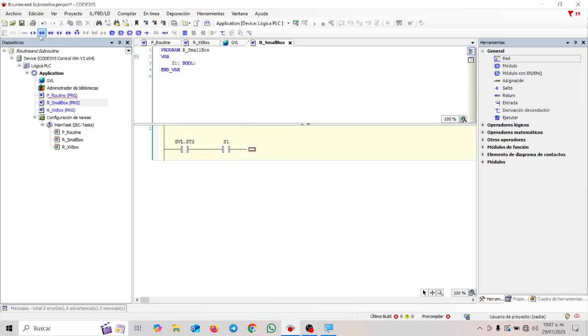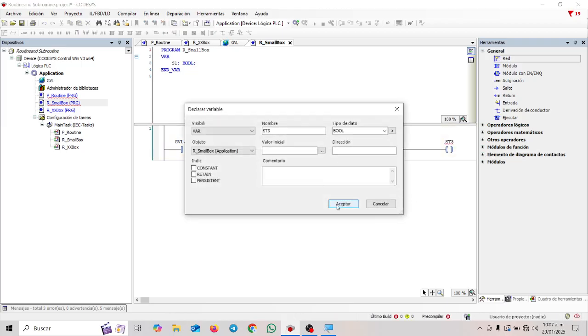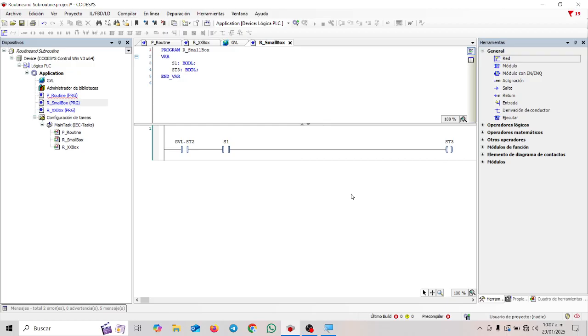And I am going to add a coil that follows the states from the principal routine. In this case, it's going to be state 3, and this one has to be declared as a local variable.